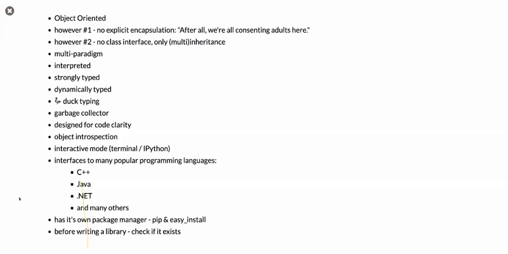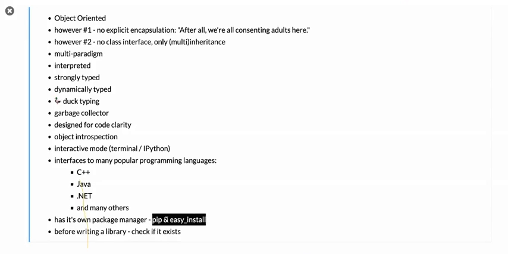Back to the presentation. Just as we said, Python has its own package manager. You can use pip or easy install. Easy install is an alternative to pip, but more or less it does the same thing. And if you have Anaconda installed, there's really no reason why you shouldn't use Conda. Some of the packages will not be available to install directly through the conda install command line, but if you see the error that it's not available, just use pip. If it's not available through conda install, it just means that it hasn't been further optimized by the Conda community or Conda company.